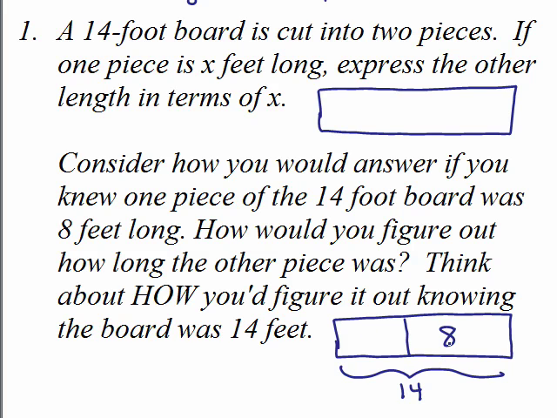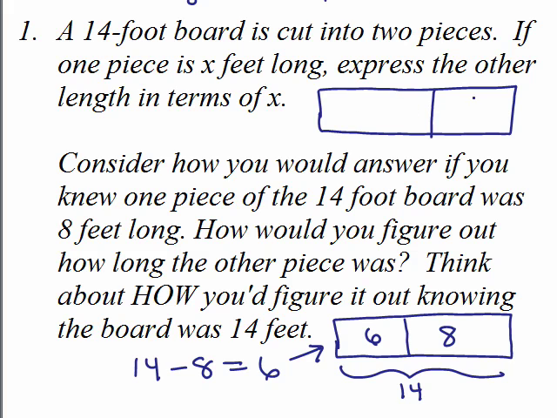I would do 14 minus 8. So for instance, you know that's 6, right? But how would you do that? You could do 14 minus 8. That's how you can get your answer of 6. You take how long the whole piece is and subtract off how long that one piece is. We're going to do the same thing here.